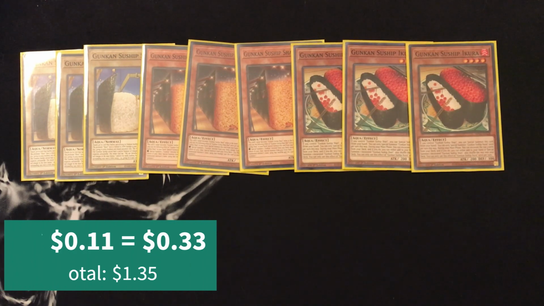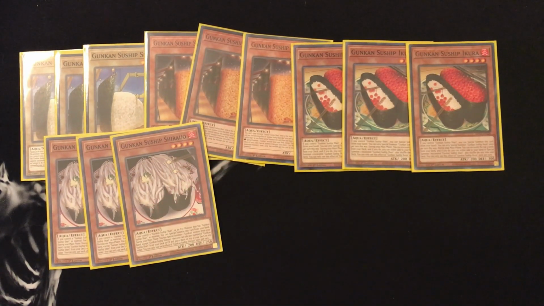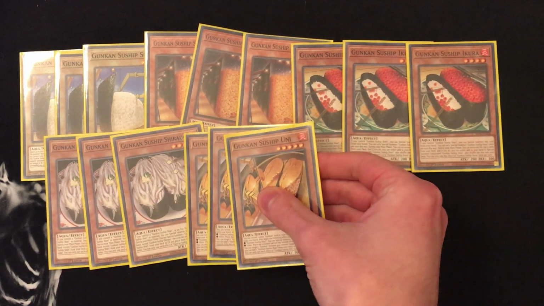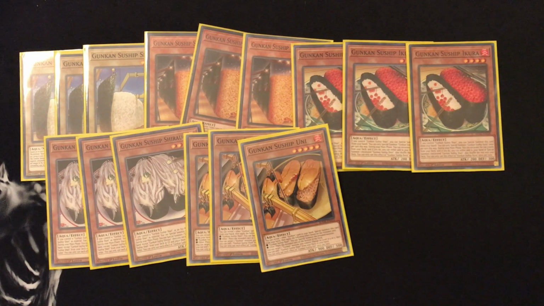Next we have 3 Gunkan Suship Shiarus, which will work well with our Shiaru class carrier monsters, which are at 10 cents a piece. And then lastly, for our main deck Suship monsters, we have 3 Gunkan Suship Unis at 8 cents a piece, which will work well with our Uni class Super Dreadnoughts.